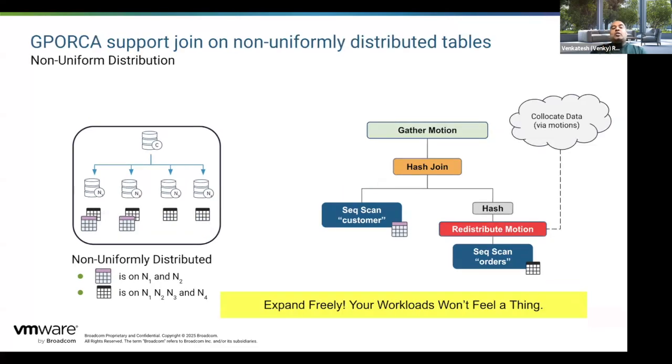However, when it's non-correlated, say for example, orders is still only on two segments rather than all segments in the database. Orca now will say, hey, this is on two segments, our customers are distributed on all segments. Now, can I introduce a redistribute motion to make sure that the right customer orders are in the same segment so that I can have parallel execution of the joins? This way, the joins are co-located and you still exploit all of the performance improvements that Orca brings to the table for all of the analytical queries, right?